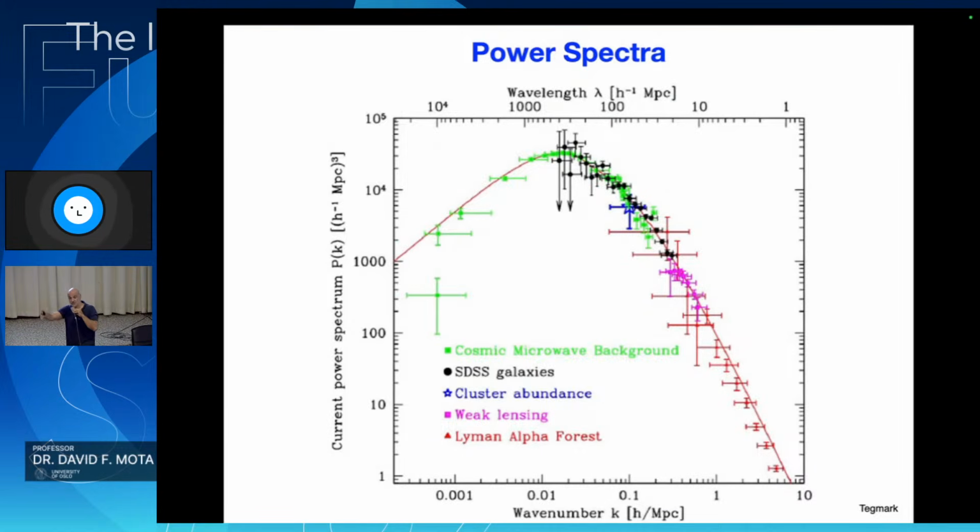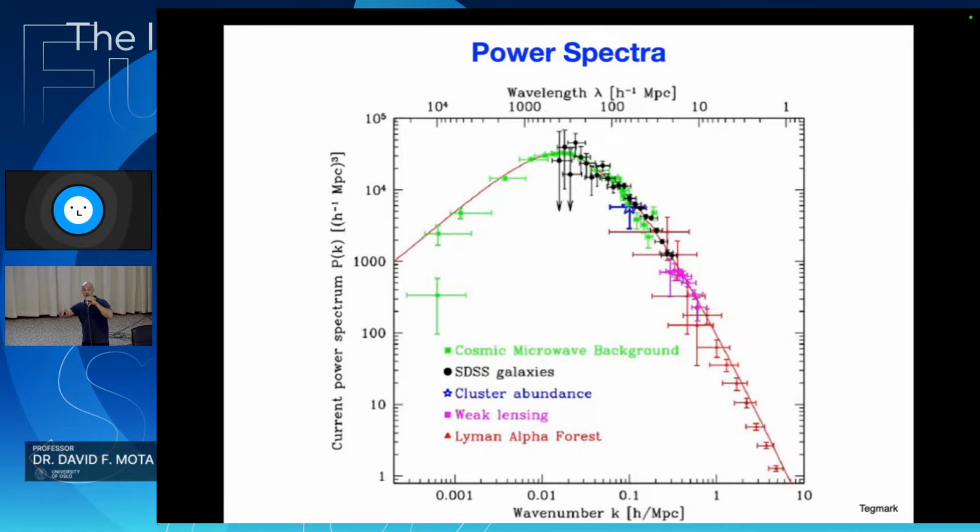So these are different cosmological probes of how matter is distributed in my universe at different scales. The CMB, cosmic microwave background radiation, usually probes very, very large scales. Those are the largest scales. If I want to look at Lyman alpha probes, these are basically electronic transitions within galaxies and galaxy clusters, then I have to come to these very small scales, okay? But I can put all this data together and I can have a very good shape for my matter power spectrum. This is what is called.